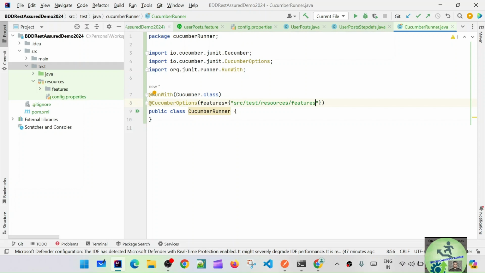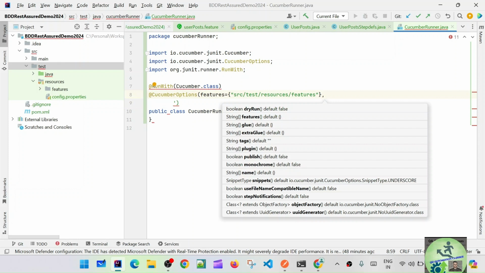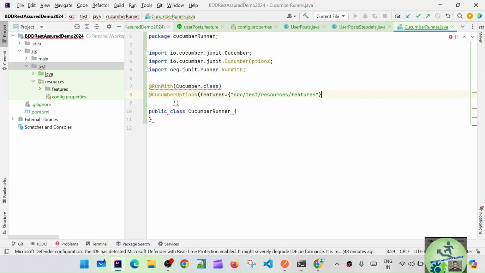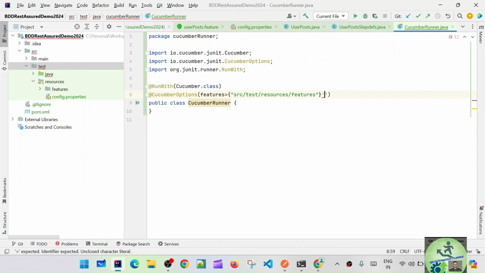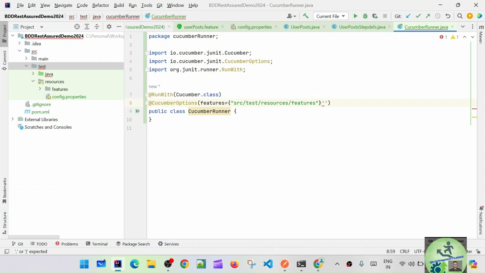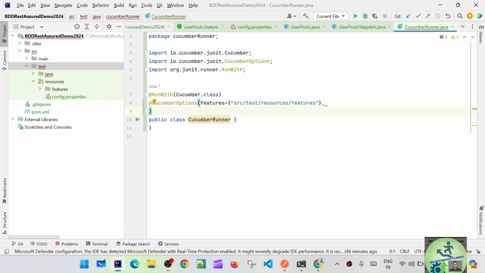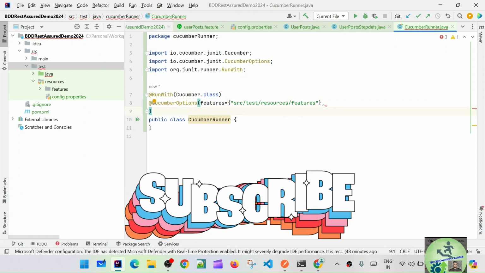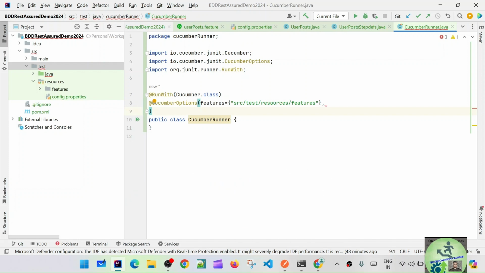And we have to specify our glue code also. Now I'll say comma, then we pass the glue code. So glue equals, and glue is inside our step definition, right?